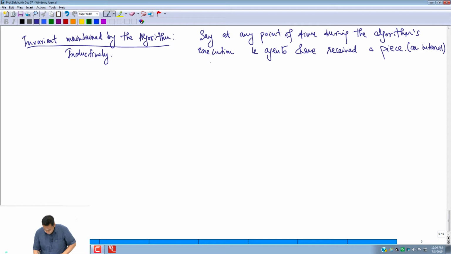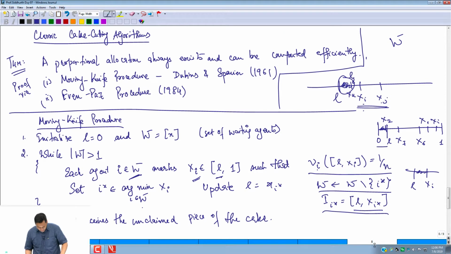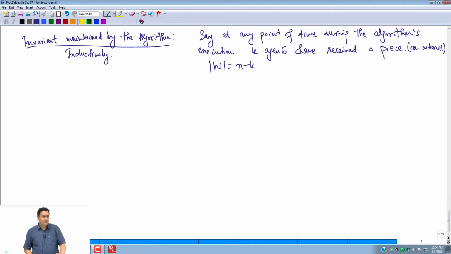Whoever I've assigned, I kick out of W. That's the algorithm. If there was space, I would have written it here, but I hope it's simple enough that you can refer back to your notes. Whenever I assign, I kick it out, so this is exactly n minus k.